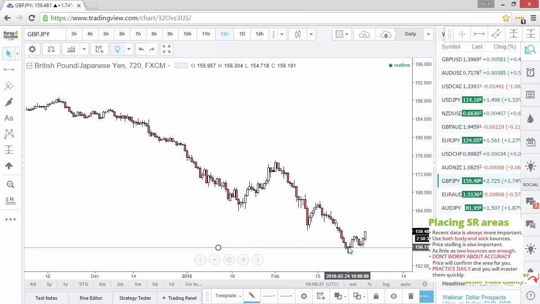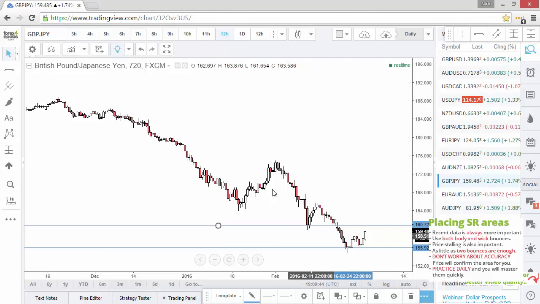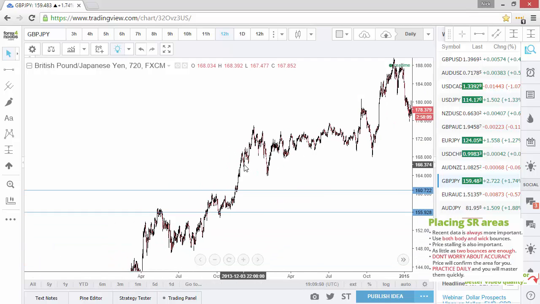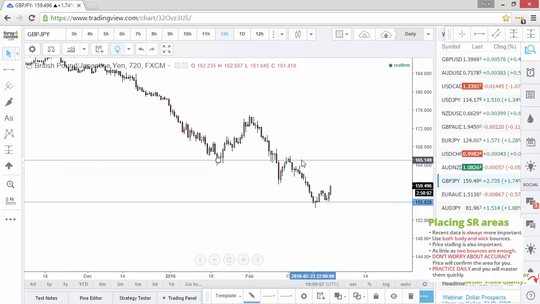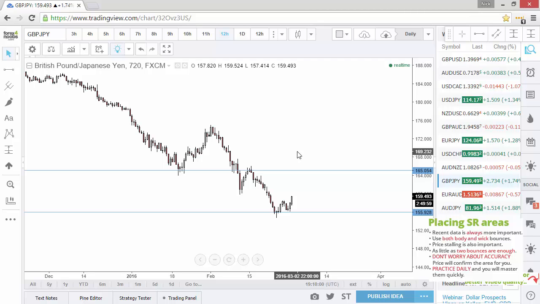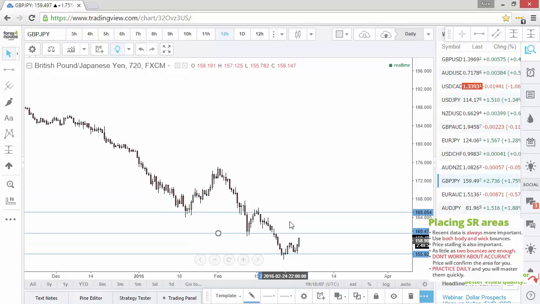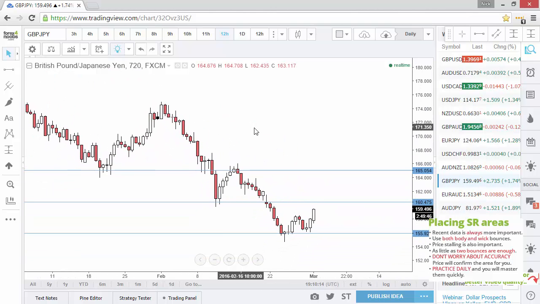So first one's going to go here. Price is bouncing from here right now. So it's quite clear that there is support resistance there. It's hard to say that there is no support resistance there. It's very obvious. Perhaps one there. It's got a bounce there. Yeah, I guess we could place one there. What about here? That seems more significant, but I guess we could place both of them, really. Yeah, both of them make sense.